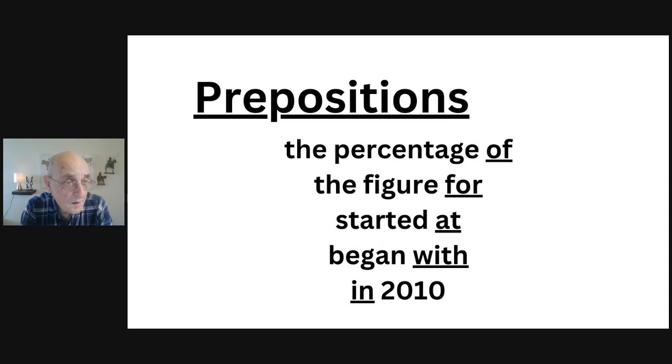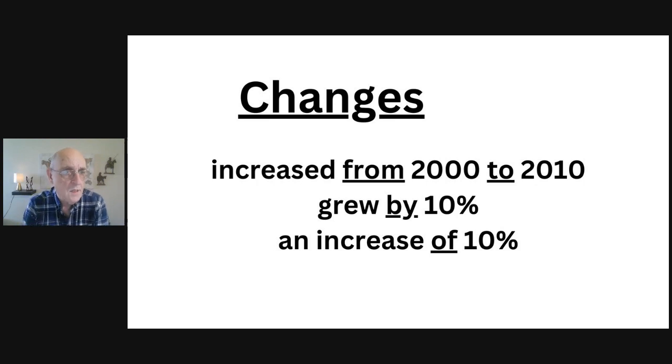It's important to become very familiar with these prepositions, these little words that can make a big difference, because there are words that require a specific preposition. And I would encourage you, if you are going to spend some time memorizing vocabulary, because basically that's how we learn prepositions. They're important for grammar, but we learn them like vocabulary. Certain prepositions go with certain words. So we always say percentage of, figure for, started at, began with, in 2010. So I would encourage you to spend your time, if you need to brush up on prepositions, to do that so that you can use them effectively in writing task 1.